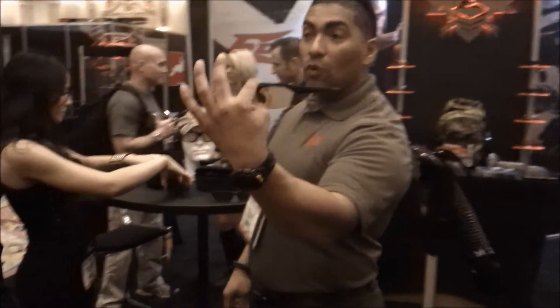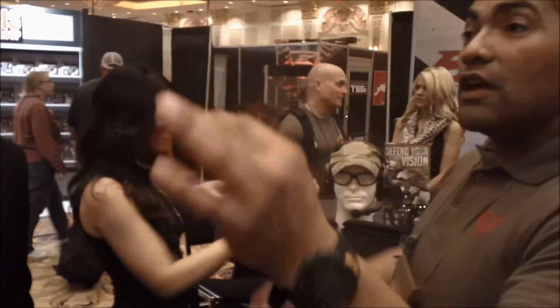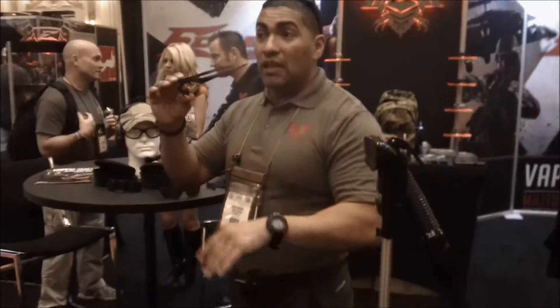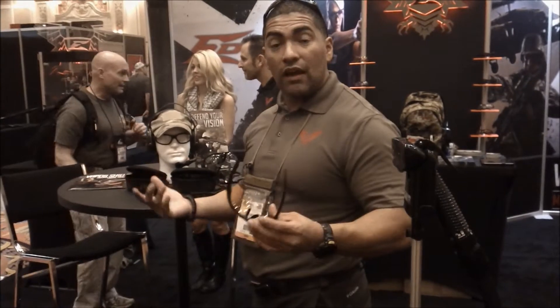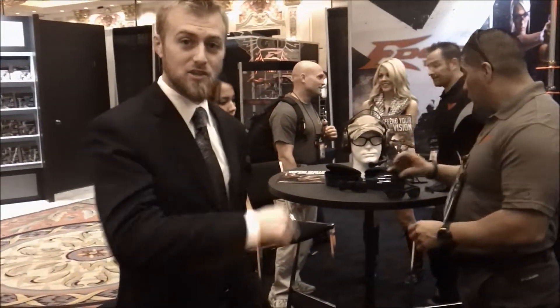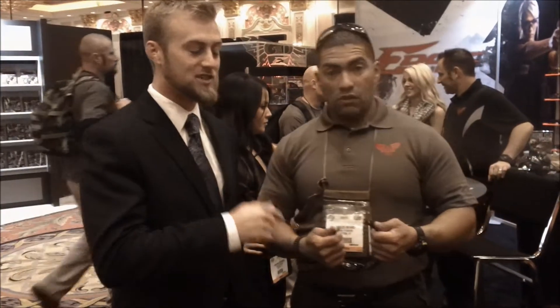These are tiger's eye. You know when you're shooting targets, going from a cloudy condition or low illumination — it's going to give you the eye relief that you need to make sure you stay on point. Check out our site, EdgeTacticalEyewear.com or Edge Tactical on Facebook. Hey guys, if you're here at SHOT Show, you need to come by this booth and check these guys out. You have to go to their website — these guys are going to change the industry.